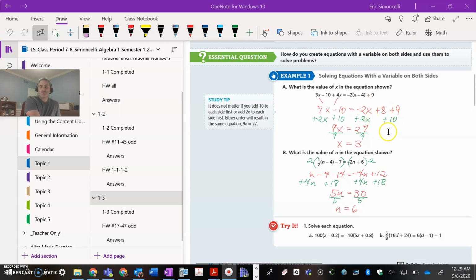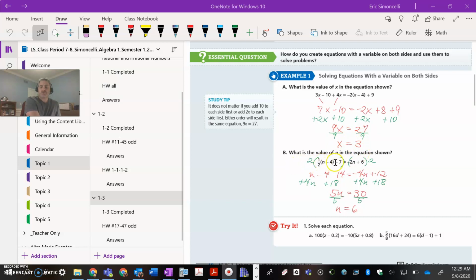So in the next step, we can go ahead and do the following. We can balance our equation by adding 2x to both sides and at the same time add 10. Now be careful when you do this. You do want to make sure you add 8 and 9 as well, which of course is 17. Add 10, you get 27. 7x plus 2x, that adds nicely to be 9x. And there in the next step, you can see the math: dividing both sides by 9 leads to the answer of x equals 3 quite nicely.